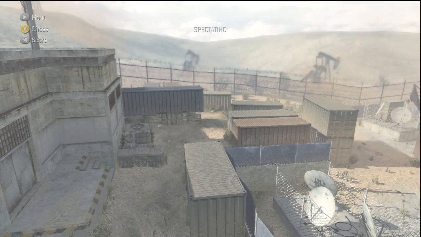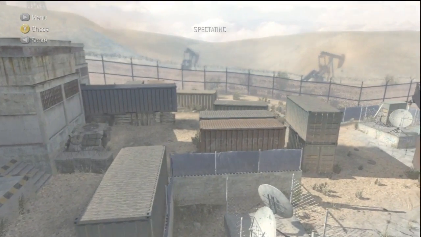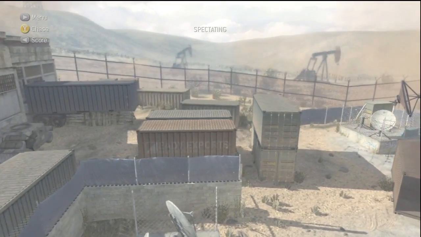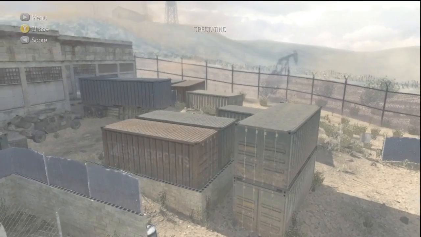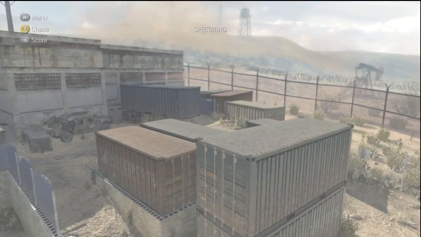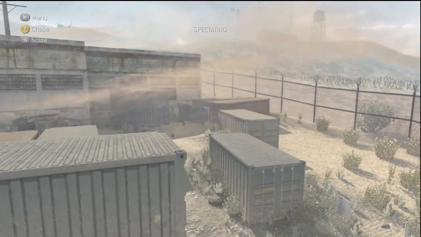So now this is the third area. This area is the shipment crate area. This is the docks and the A spawn, and it's also back Dome. So A spawn is right in the back of Dome near power, and the second lockdown area for the B spawn trap is back here also.